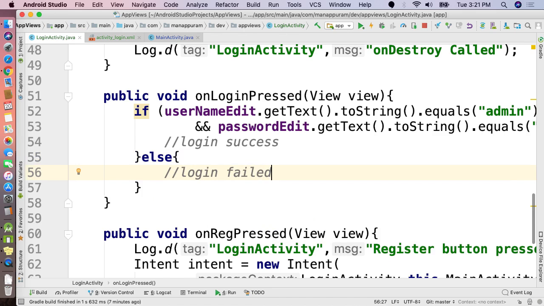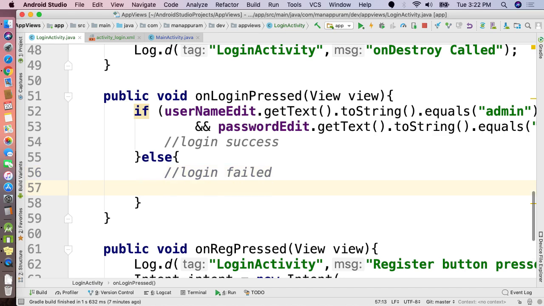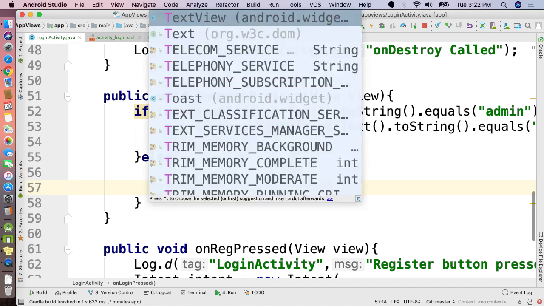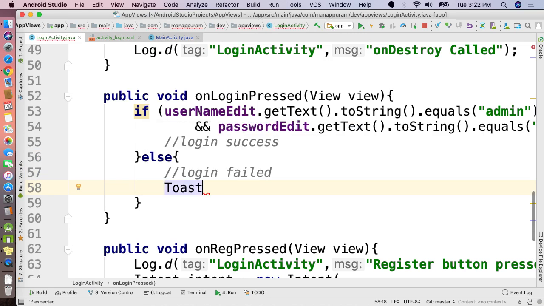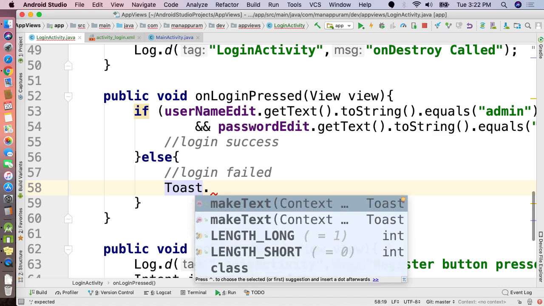So if the user presses the login button, it will check what the user has typed. Based on that, it will take me to another screen, or it will alert that your username password is wrong. So how do I achieve the message saying that your username password failed? Now we have an object called toast. Toast is an Android SDK object which could float a small text on screen for a small interval, like a toaster, it just appears and disappears.